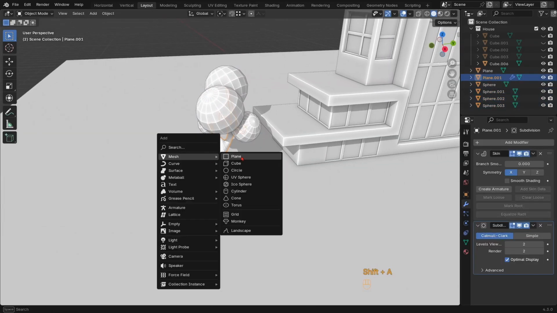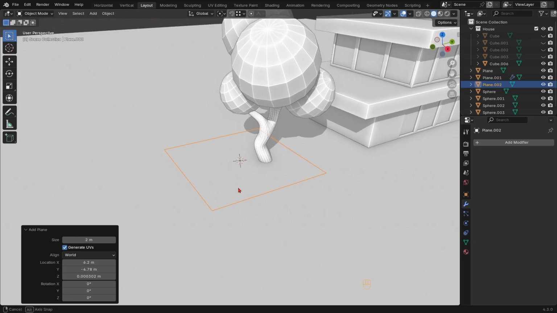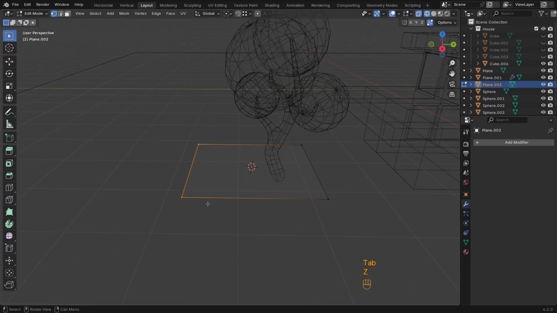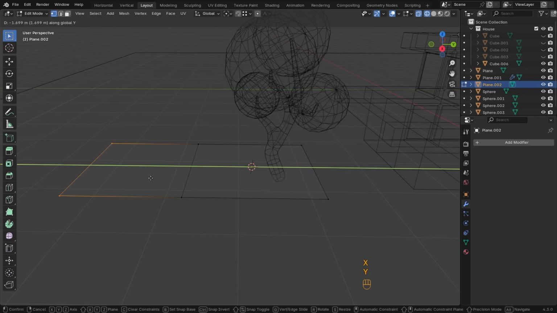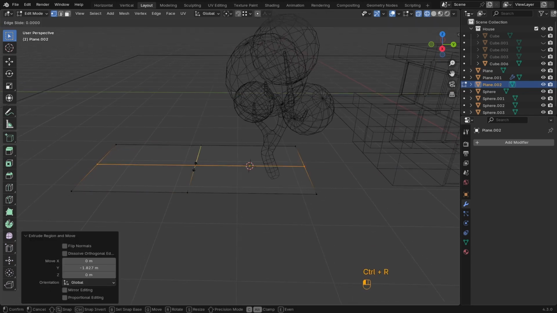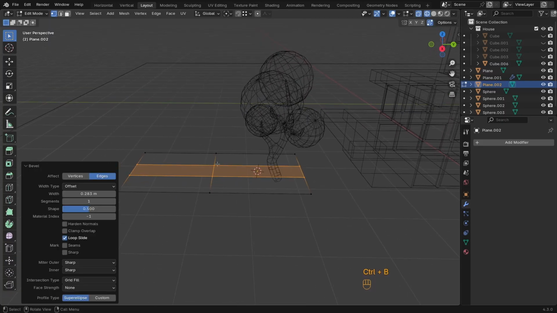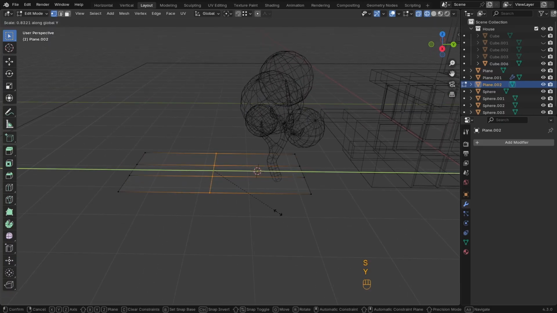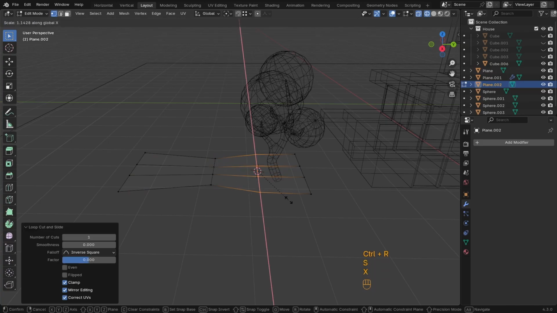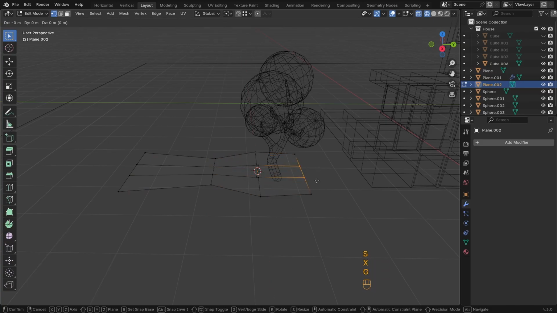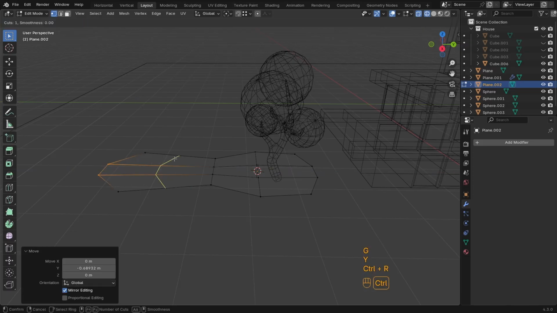I like to create a grass by shaping these towards this way. And let's assign a subdivision by Control B and assign a loop cut by Control B and scale it towards this way, move it forward, move this one forward as well, Control B again.